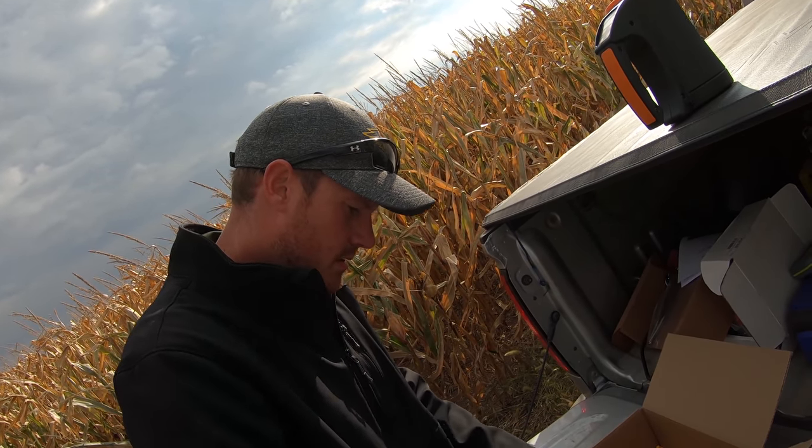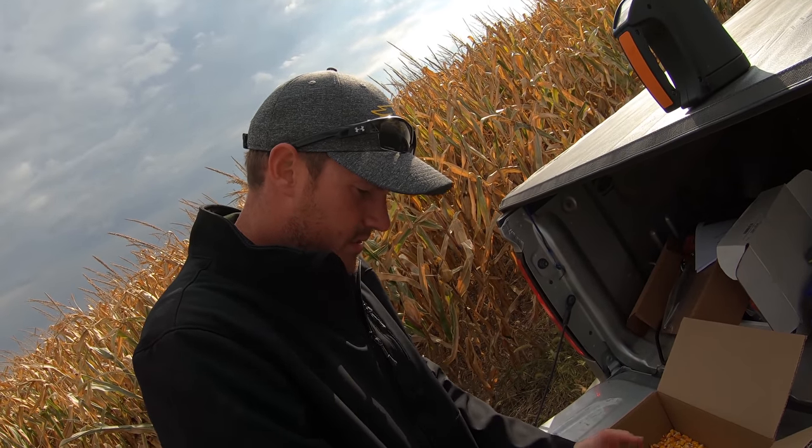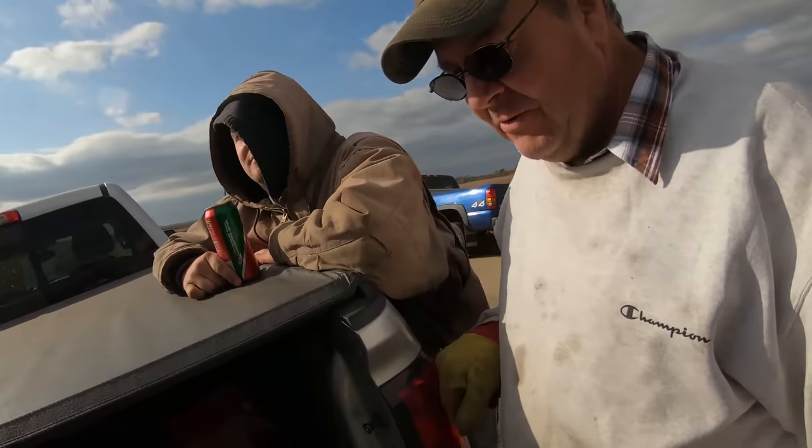Have you ever heard of the way to check the moisture in the corn to see if it's ready, throw it in a bucket of water and if 2 out of 5 float or something like that? Yeah, I've heard that. Cribbing corn. Okay.